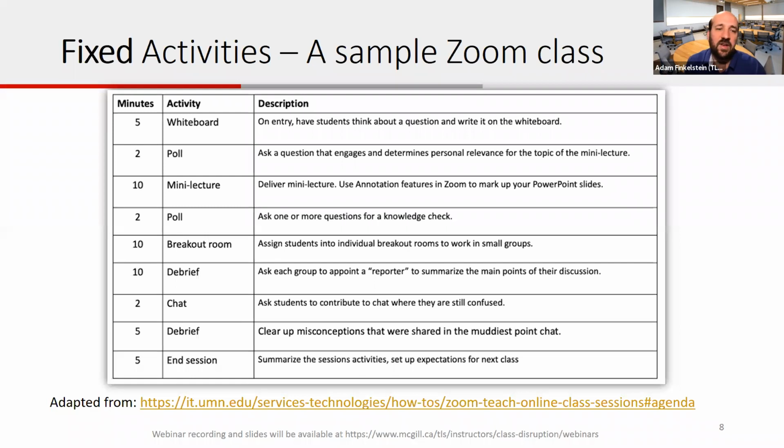What's really interesting is an example here about fixed activities for a Zoom class. It talks about all the different things that you might want to do in that class to get students engaged. This is a great adaptation from Minnesota that we'll put the links up after the session. It talks through a sample 1 hour class. We're also working on other examples of what you could do with a 90-minute class, or with 3 hours. But the same rules apply, where you're trying to intersperse engaged activity with talking and delivery of particular pieces of content or information.